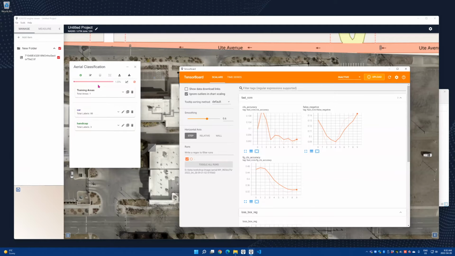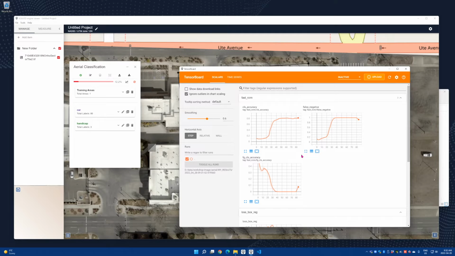But once it starts here, just like with the LiDAR classification, you're going to get a TensorBoard window that pops up showing you the accuracy of all the classes that were found. And just like before, you sometimes got to click this resize button once it gets some data here. Just give it a second. Hit refresh too. There we go. So we can click this third button and you see the graphs are now scaling to their respective values. So we're only done about 80 iterations and we're at about 80% accurate here. So we'll just let this run.